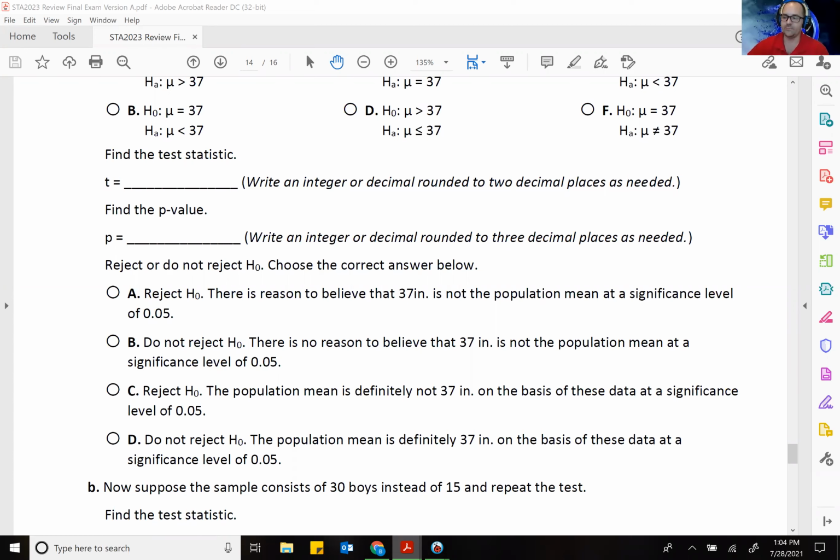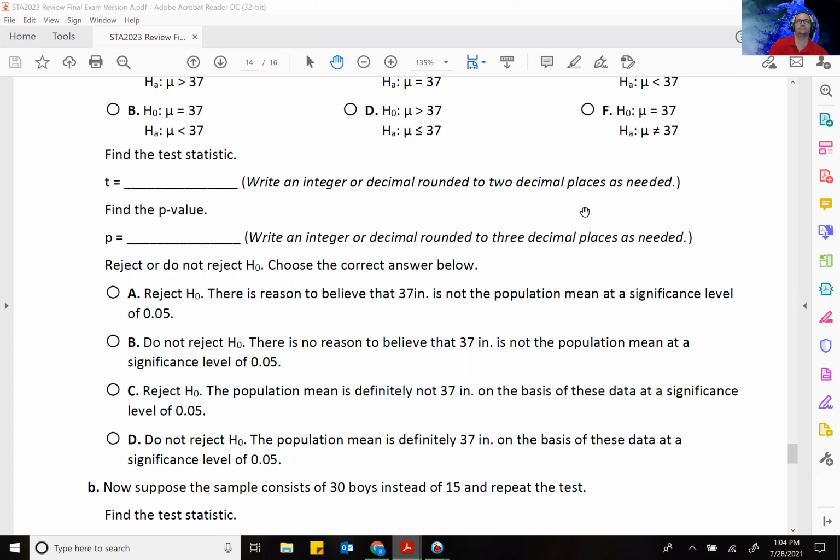So again, the reason behind that is you're not proving this. When you say something is definitely this, that means you proved it. We didn't prove anything. We just found that there is insufficient evidence to think otherwise. Does that make sense? You didn't prove it's 37. We just didn't have any evidence to say that it's not. So there's no reason not to believe it. Make sense? Yes. Yeah, because we didn't prove anything.